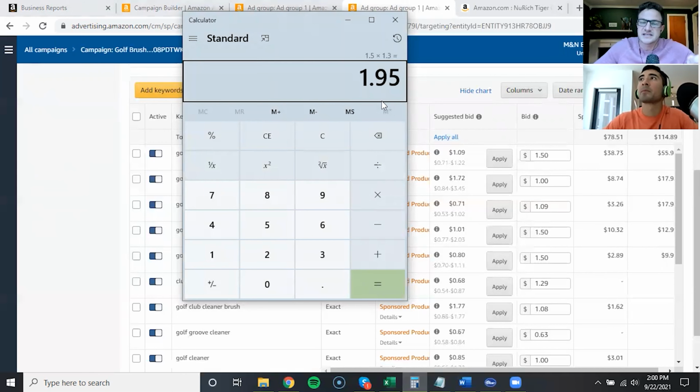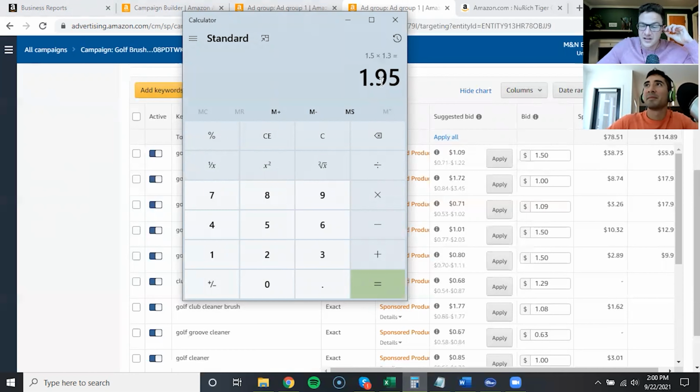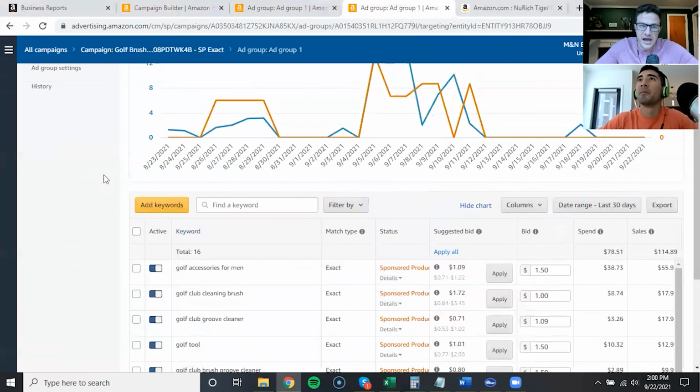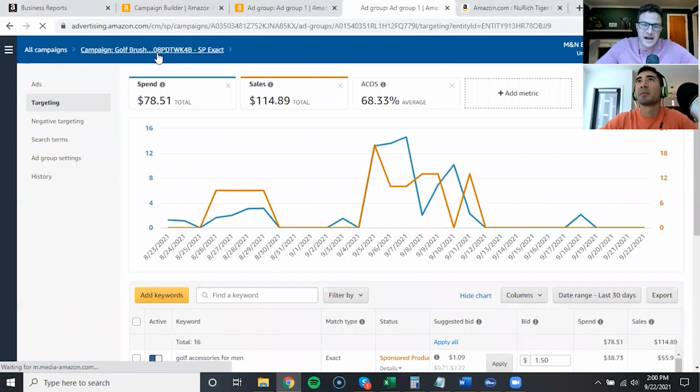So this is telling Amazon, if you can show at the top of the page and you convert well, you will pay $1.95 per click for this bid right here. Got it. Always remember that you're just multiplying it by whatever it is. So if you bid $3, all of a sudden a 30% placement stat almost raises you to $4. So that can really get out of hand.